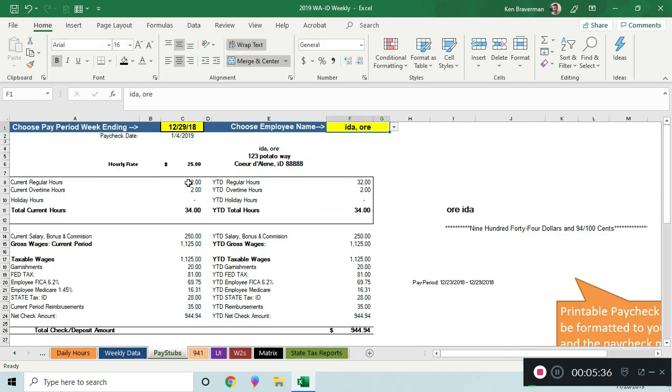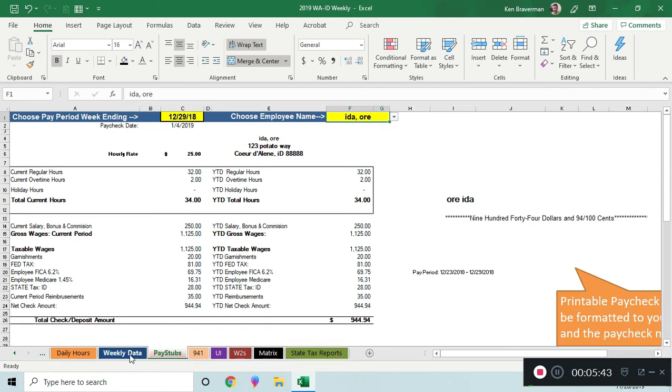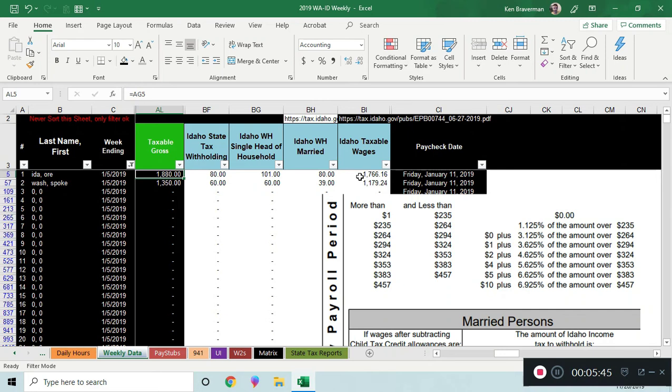So that was almost 5 minutes, a little bit more, but that's how you do tax in Idaho. Figure out what your taxable gross is, then you figure out what your Idaho taxable gross is by subtracting out the allowances times the allowance amount for the pay period that you're talking about. And then you use this nested if formula to apply it to your taxable wages, and you get your tax for married or single head of household. So there you go. Payroll should be easy.